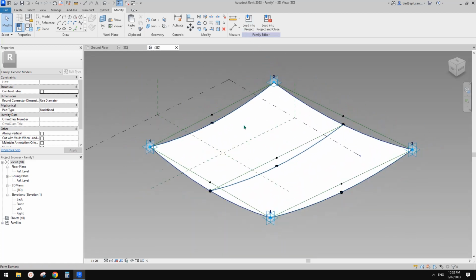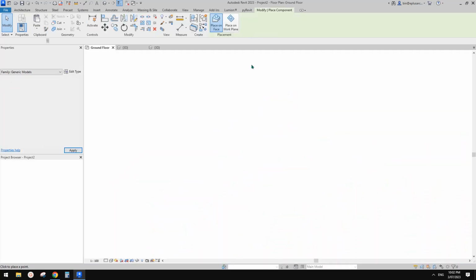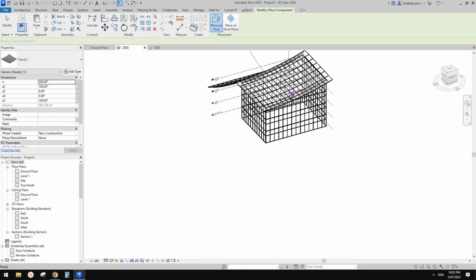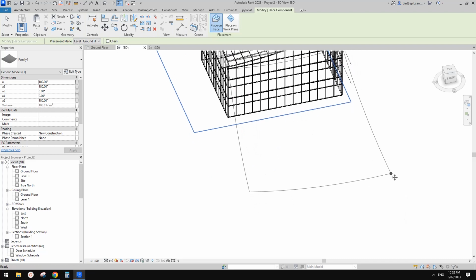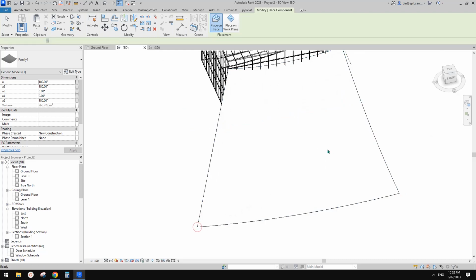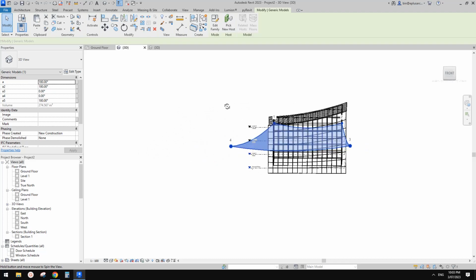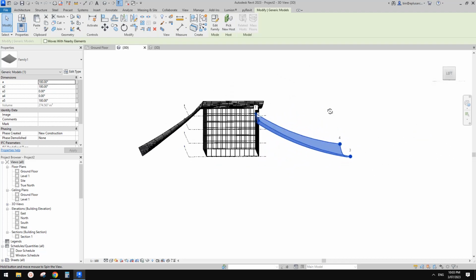So now let's place this one into the project. Okay, go into project. So go to 3D view. So okay, 1, 2, 3, 4. So we need to place it, roughly maybe on the building. So 1, 2, and then maybe onto the ground level. 2, 3, 4. Now we have a surface, right? So now you can see, yeah, everything's okay. I think that's it.